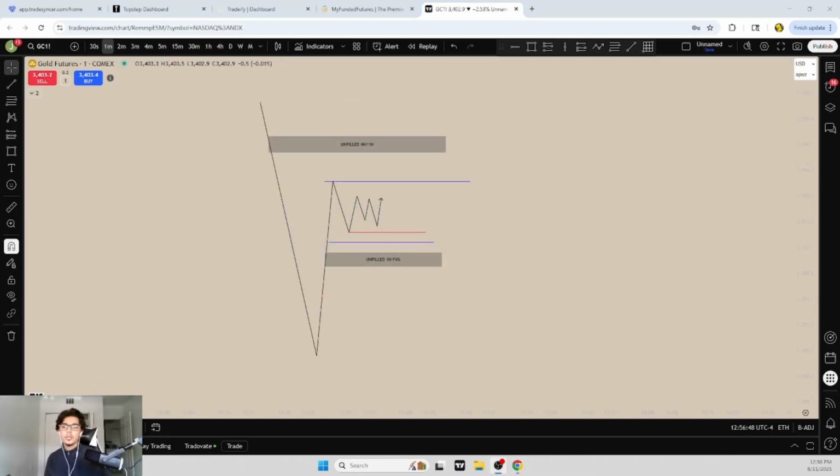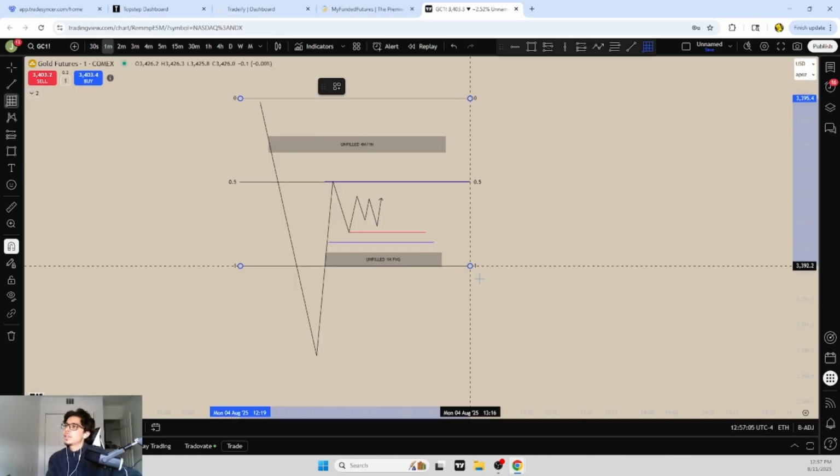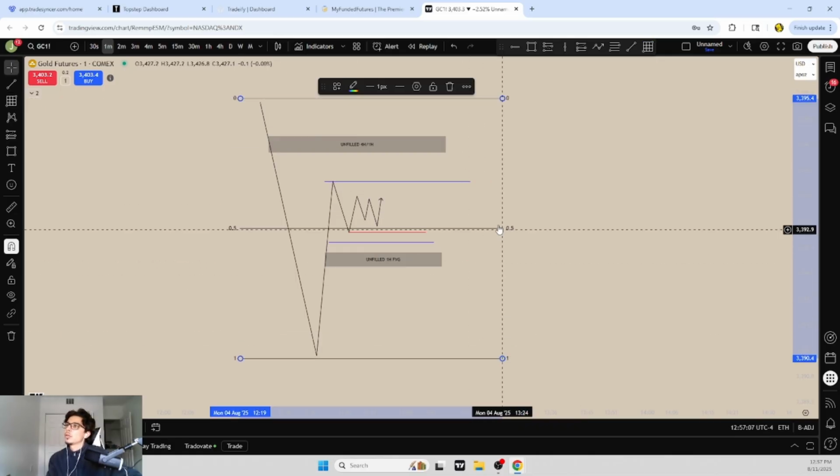Okay, so moving on to finding my essentially daily bias or draw on liquidity for the day. Before moving on to conditions, let's do this real quick. So finding my daily bias, right? Obviously I have a general bias of where price wants to go. Like, what trend are we in right now? We're clearly in a downtrend. What are we doing? Well, we retraced up into about the equilibrium area.